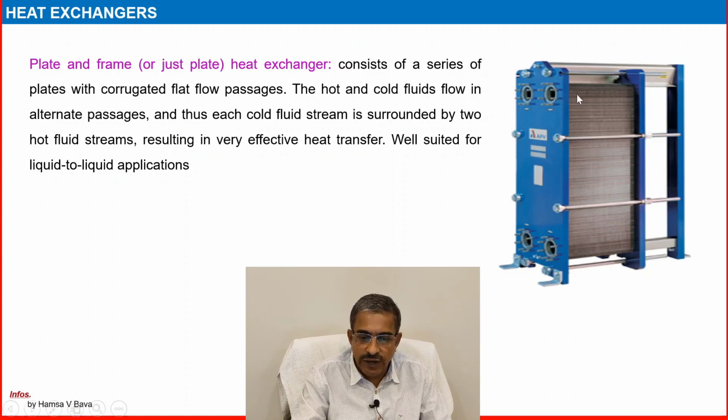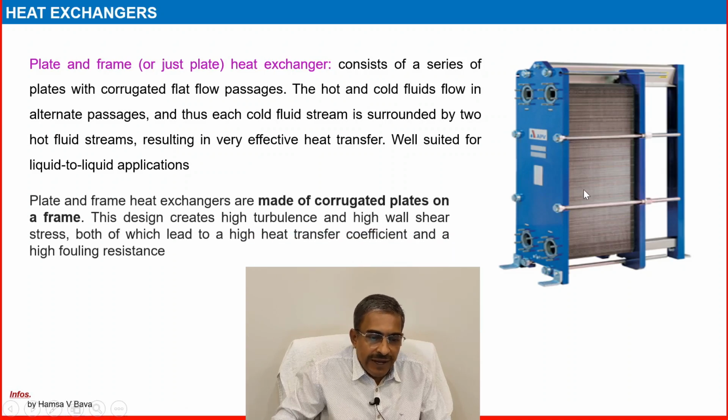You can see on the right side a picture of a typical plate type heat exchanger. Plate and frame heat exchangers are made of corrugated plates on a frame. This design creates high turbulence and high wall shear stress, both of which lead to a high heat transfer coefficient and a high fouling resistance.